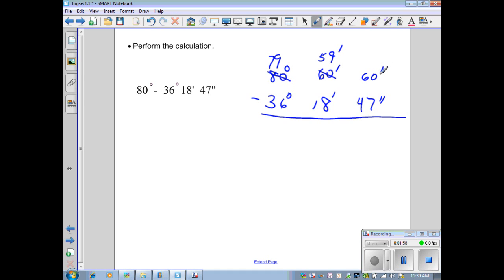So if I found the sum all the way across the top, that would give us 80 total degrees. Now what we're going to do is just subtract as usual. Borrowing is going to give us 13 seconds. Subtracting the next set is going to be 41 minutes, 13 seconds, excuse me. And then for the degrees, so our final answer is going to be 43 degrees, 41 minutes, and 13 seconds.